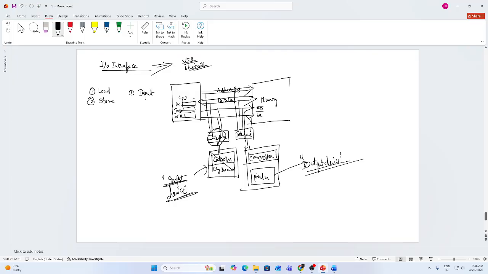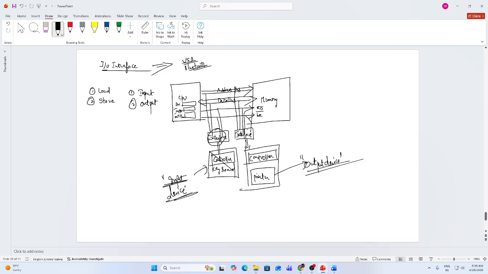So if CPU executes an input instruction, what happens? The keyboard, whichever key you press, that key is transferred via the controller to the interface, and via the interface it is transferred to the input register, right? Similarly, if CPU wants to transfer something to the output device, it will execute the output instruction. Whenever you execute the output instruction, the data written to the output register is sent via this bus to the interface. From this interface it is sent to the controller, and then to the printer. So this is how the interface helps in communicating the CPU with these input output devices.